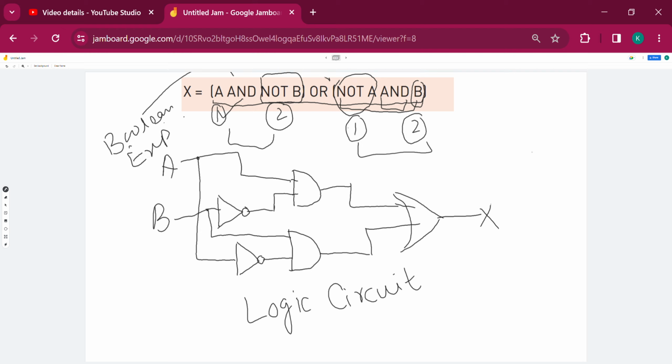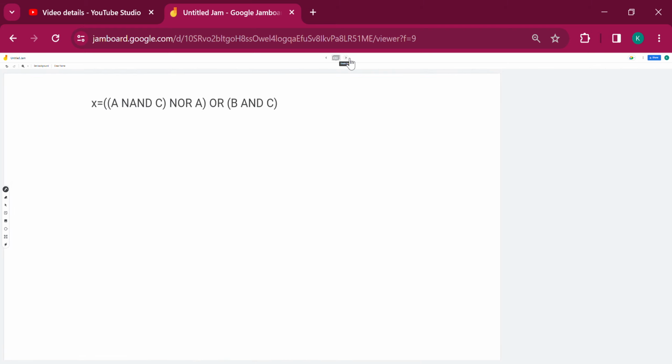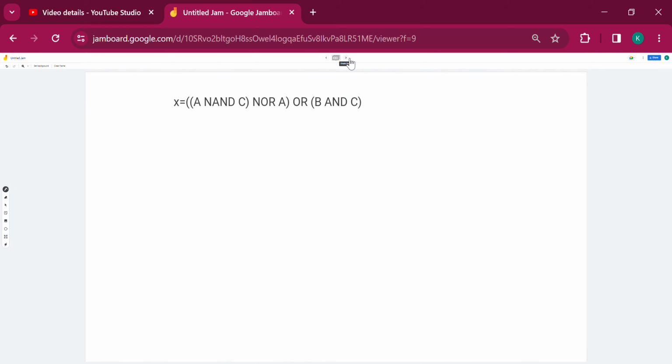Okay, so that's all about today's lesson. What we have learned in today's lesson: what the logic gates are, the basic logic gate symbols, and how we can construct logic circuits out of them. This is the question that has been given to you to solve. Please share it with me, and I can provide you feedback accordingly. If you are able to draw it, or if you are facing any problem, you can send me a message in the form of a comment.